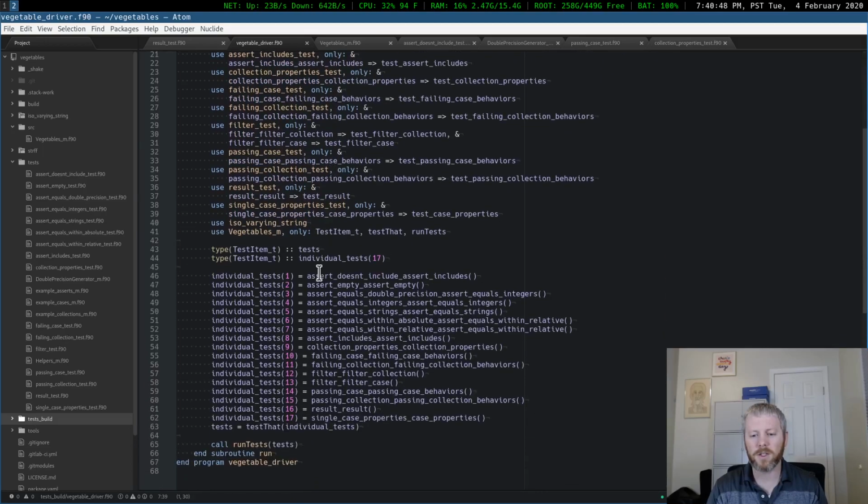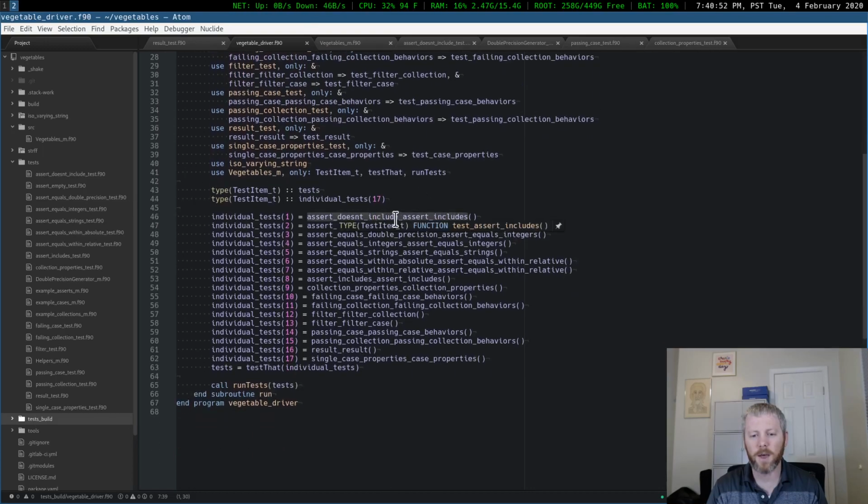It runs each of those functions that it finds to gather up all the tests into an array, puts them into a single collection of tests with the test that function, which doesn't require a description, and then runs the tests with them.